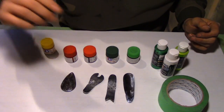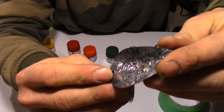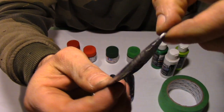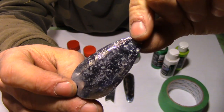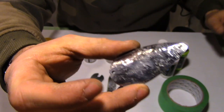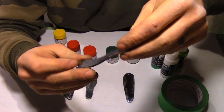So what we'll do is we'll paint these up. I think this one looks more like a big spinner blade, but it's a little heavy for a spinner blade, so we'll use it as a spoon anyways. This one, I feel I'm going to do a traditional kind of a red and white pattern for a pike pattern. That's what we'll probably be fishing for. The lake that we'll be going to has mostly pike in it, so like I said, that one will be frog. This one too, I think, will just be green and silver.